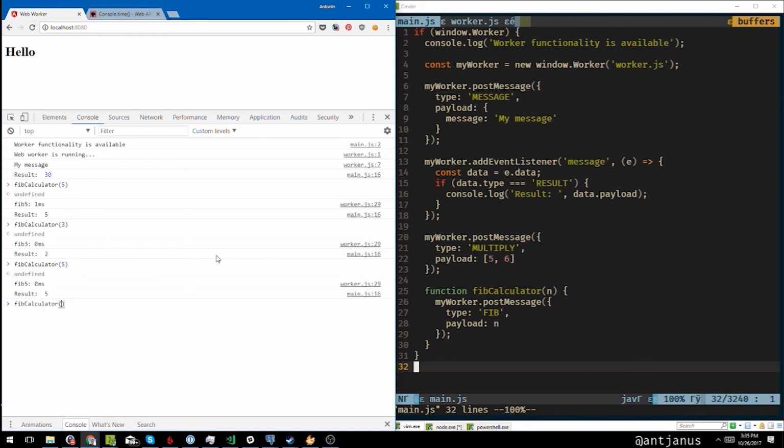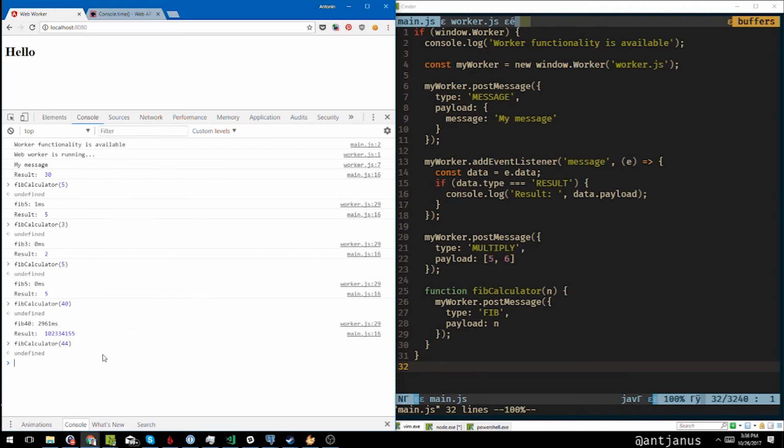Let's go ahead and try 40, which takes 3 seconds. So 1, 2, 3. Took just about the same amount of time as running in the main thread. So we're not getting faster speeds from the get-go. But let's try that 45. I'm gonna try 44 so it doesn't take as long.